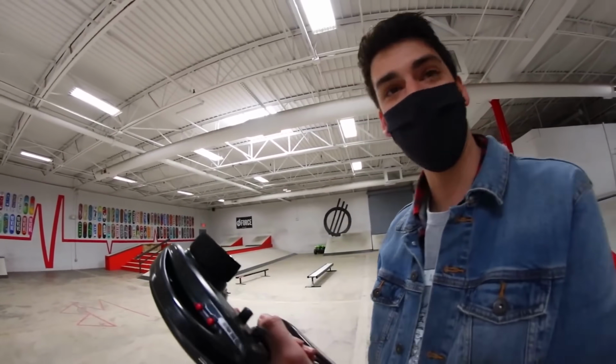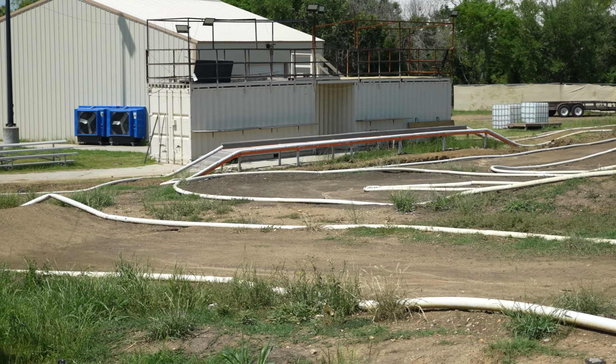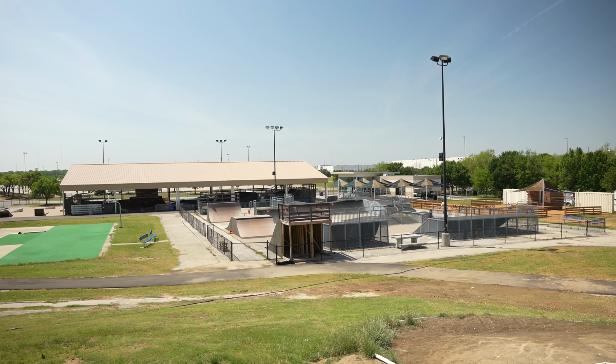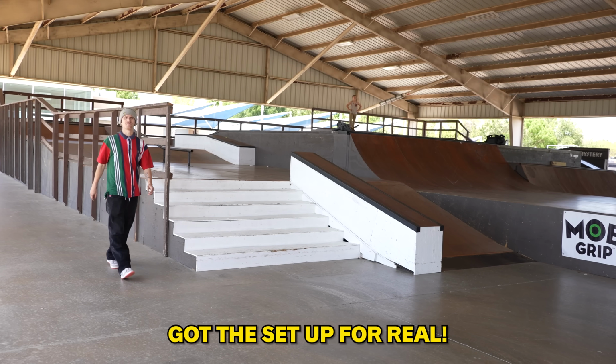Sam Tabor, if you're listening, this thing is meant for you. Come to Texas and just utilize this entire place. They will open it up for you. They'll let you play. And I'm just so stoked I'm here actually earlier than usually the crowd rolls in so that I get a personal look at all of this. And it's so cool. The RC track looks crazy. Got the setup for real.